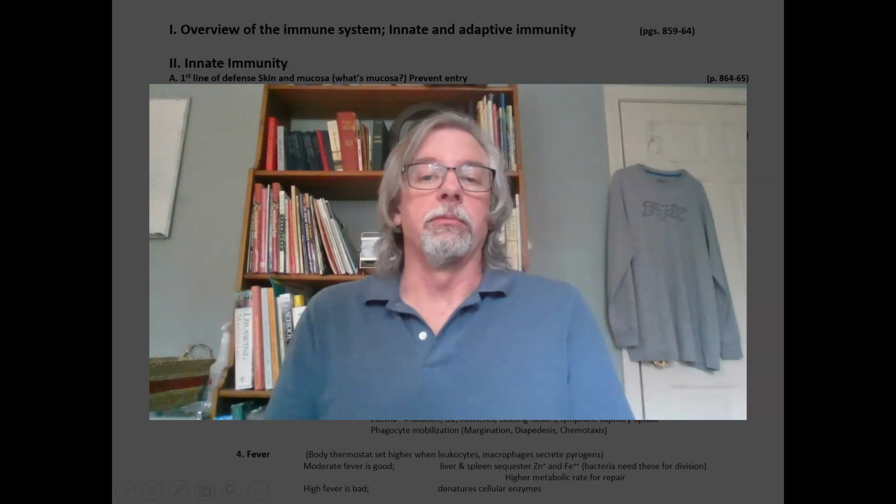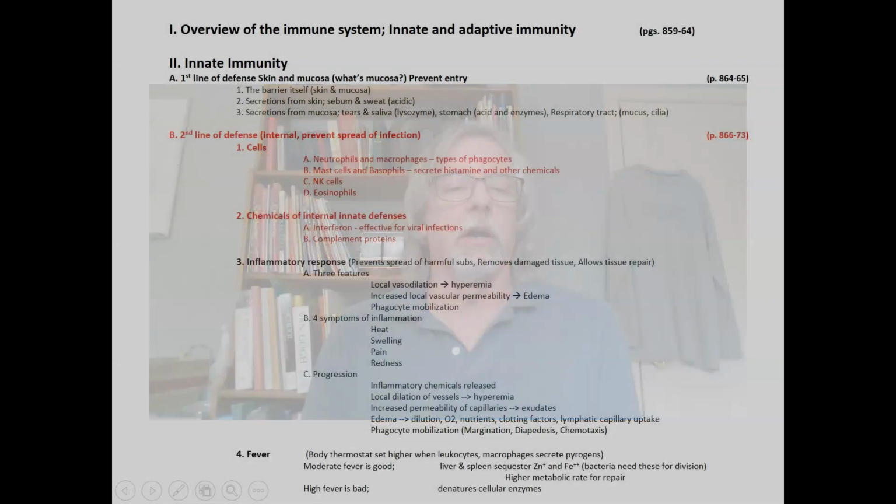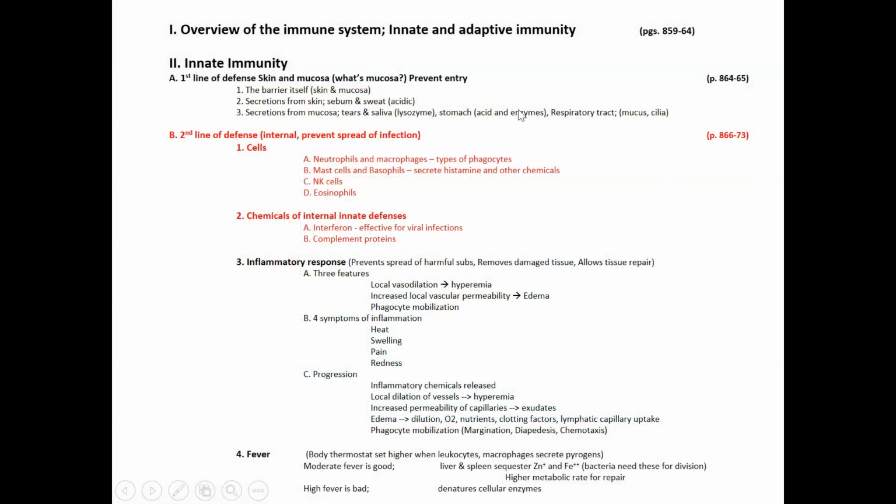Hey everyone, this is Immune System video number 2, and in this video we are going to cover innate immunity, the second line of defense, and these are internal non-specific defenses. If a pathogen gets past the first line of defense, skin and mucosal membranes, what is going to do battle internally? And so the second line of defense is made up of a number of cells, some chemicals, specific type of proteins that we'll be talking about.